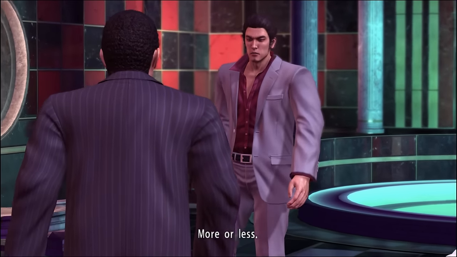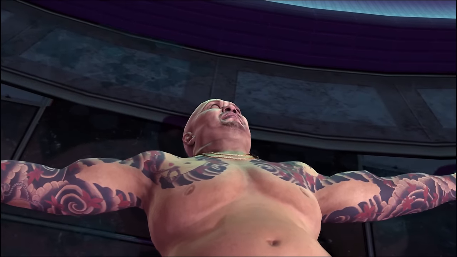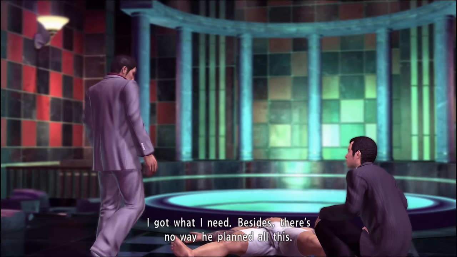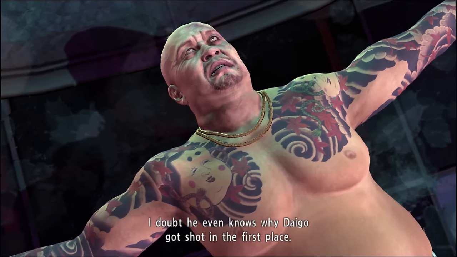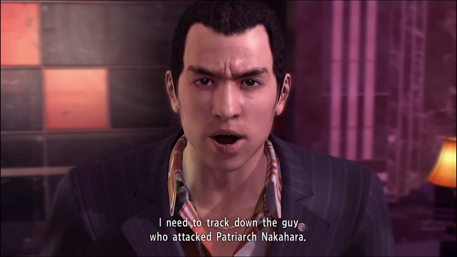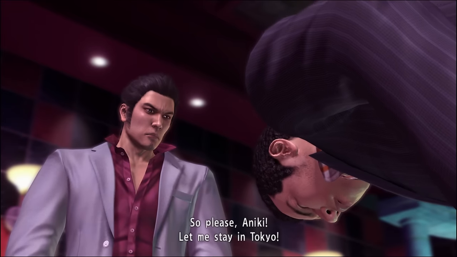Rikia makes his way to the room, and Kanda tries to stab Kiryu in the back, but Kiryu is too fast. He tells Rikia to go back to Okinawa because it's too dangerous for him, but he wants revenge. Kiryu lets him stay on the condition that he doesn't go after the man in the sketch on his own. He promises, and the two go to grab a drink.